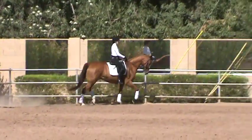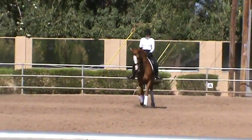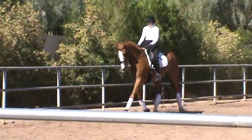Keep this feel. In the shoulder in, half pass. Shoulder in, half pass. That feel. Shoulders a little more leading. There. Good. Good. That's really good in his neck there. Very good. Let's do the center line.